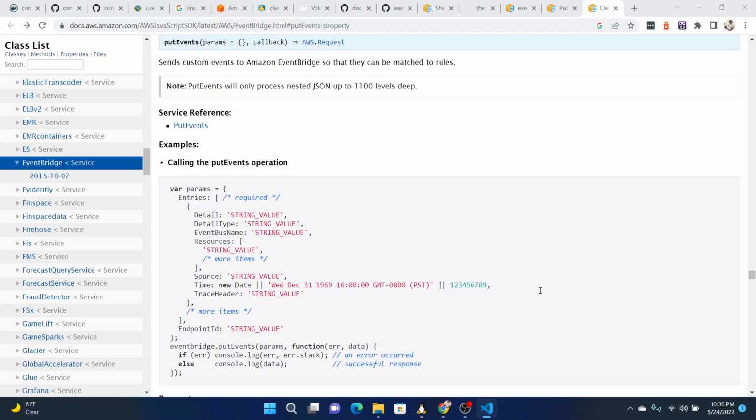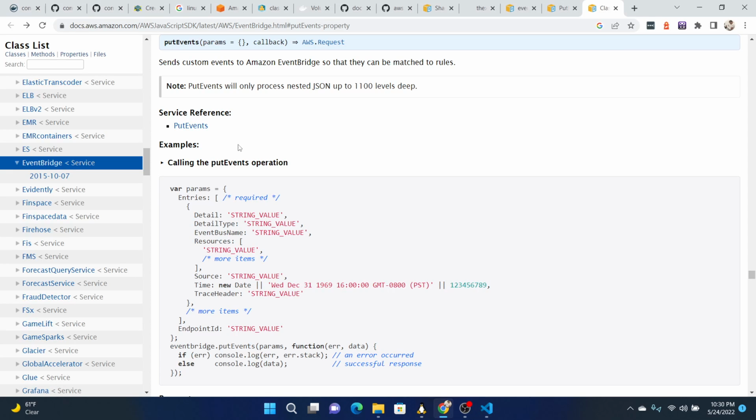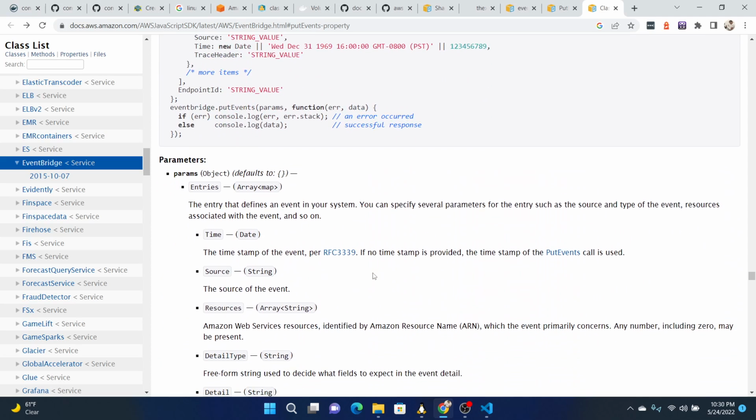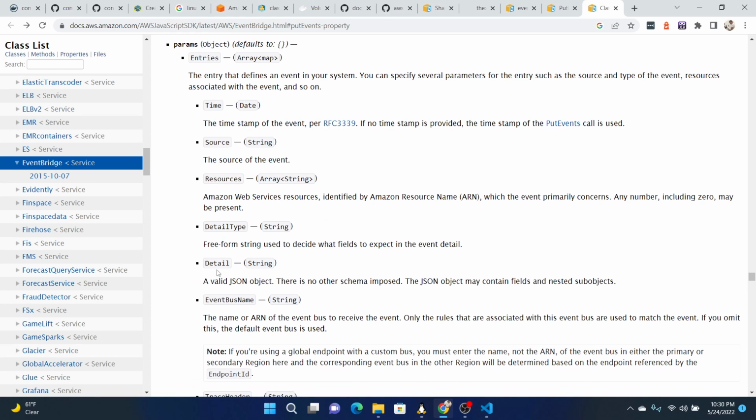Detail is malformed. Detail is a string value. Source string, detail, a valid JSON object. There's no other schema imposed.